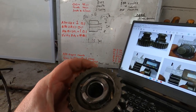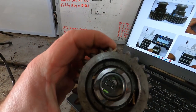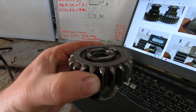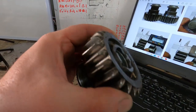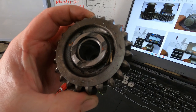Another thing they mention is there are apparently two different sizes of a reverse gear idler, or what I should say really is there are two different gear profiles. One has 26 teeth and one has 23 teeth, and so we need to ensure that we have the right one. Fortunately, this one I had lying around is the correct 23 teeth, so we are all good to use that.